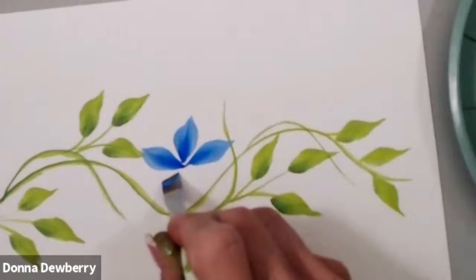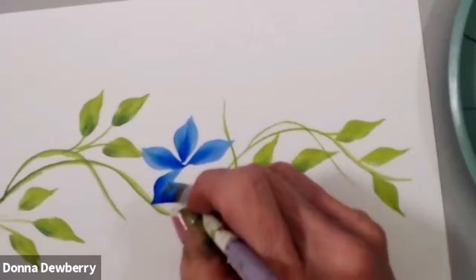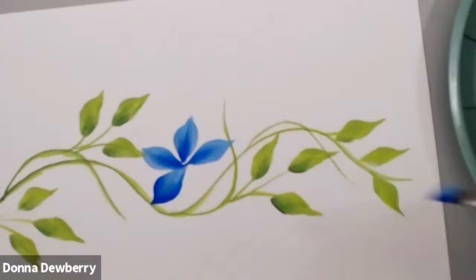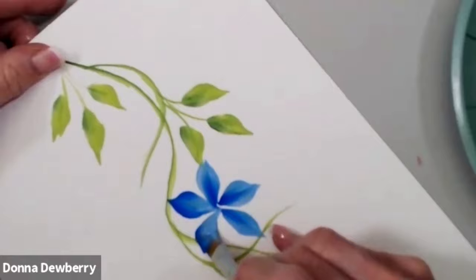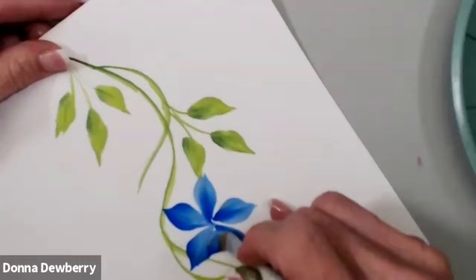Oops, I did it in reverse. Okay, I'll act like these bottom ones, I wanted to do it that way. That's not my intention, sorry. So pressure, stand up to a point, pull back from the point, lean out and stand up.